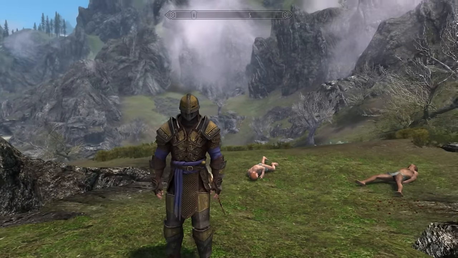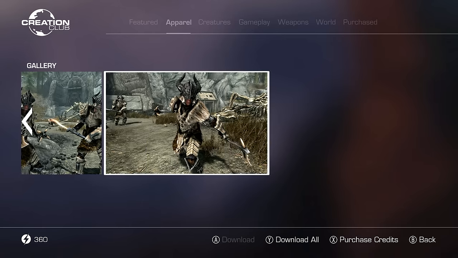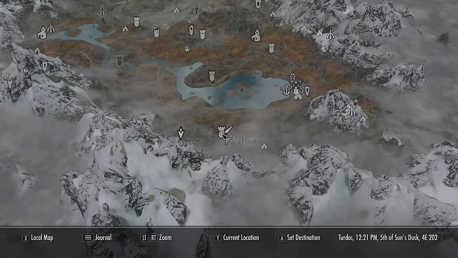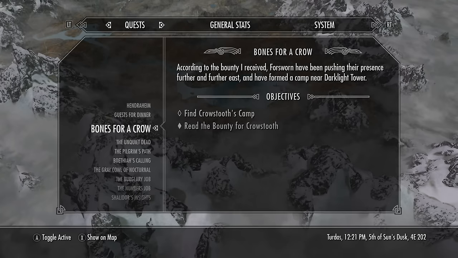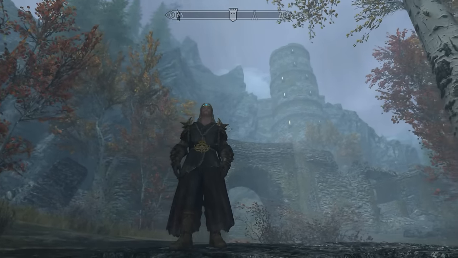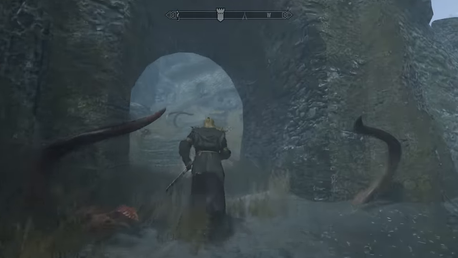Okay, now, next on the list we have the Dragon Plate armor set. This is an alternative heavy dragon bone set, and to get it you have to come over here to Darklight Tower and then make your way all the way up it. And the quest is called Bones for a Crow. You'll get a letter, read it. And then here's Darklight Tower. Make your way up and up and up.